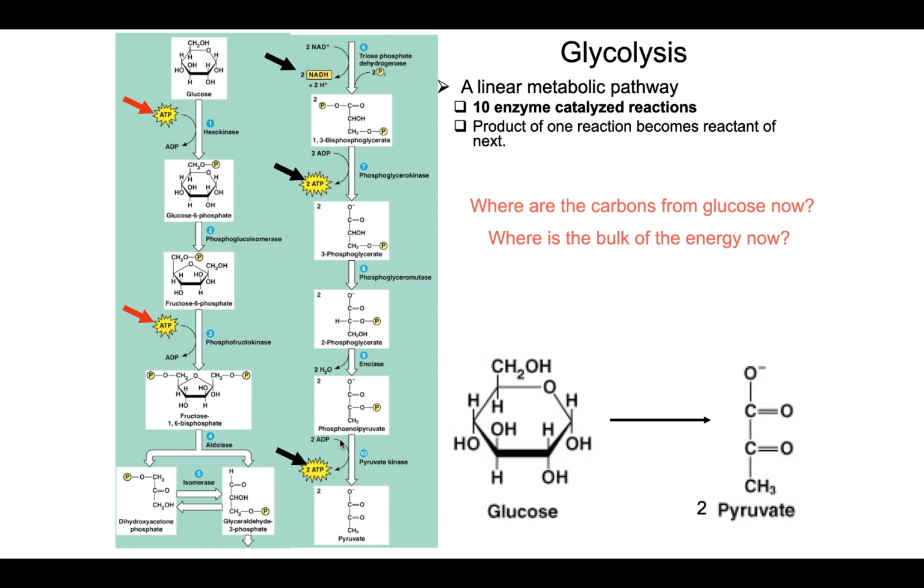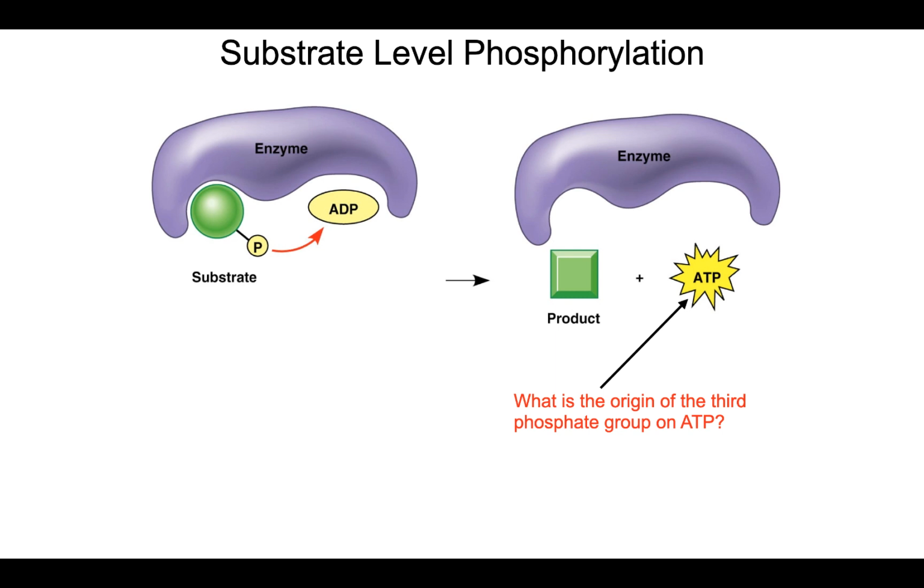And there's another reaction like that here. Look at this. Phosphoenol pyruvate is phosphorylated, has more energy than ATP, which means that pyruvate kinase here is catalyzing the direction of the reaction in which that phosphate is going from the phosphoenol pyruvate to ADP to make ATP. So this is called substrate level phosphorylation, because the origin of that third phosphate group that we're putting onto ADP to make ATP is coming not from just an inorganic phosphate floating around in solution, but from a substrate molecule. That's substrate level phosphorylation.